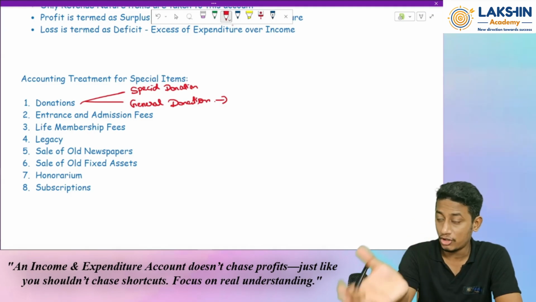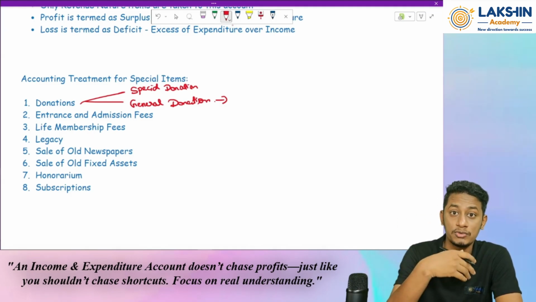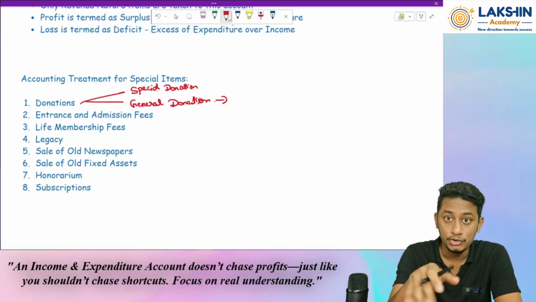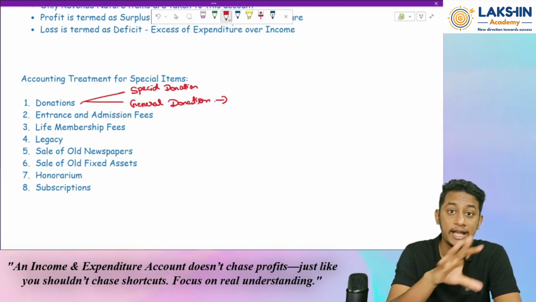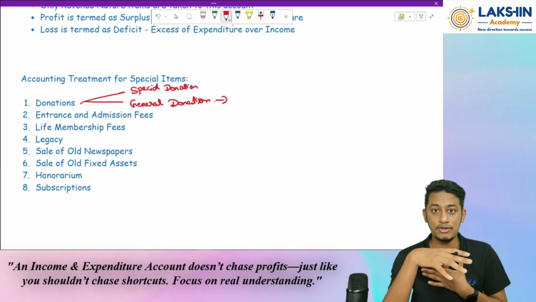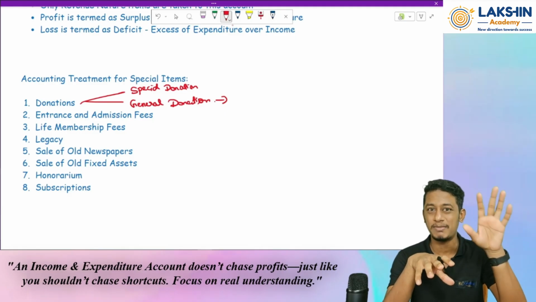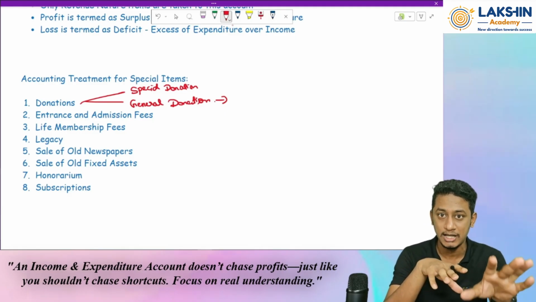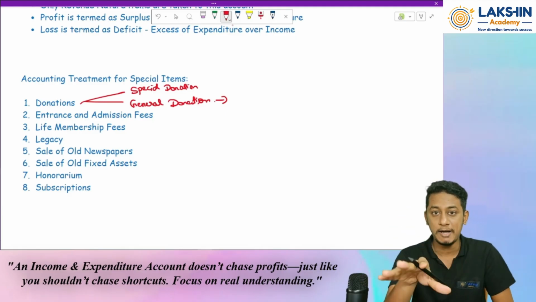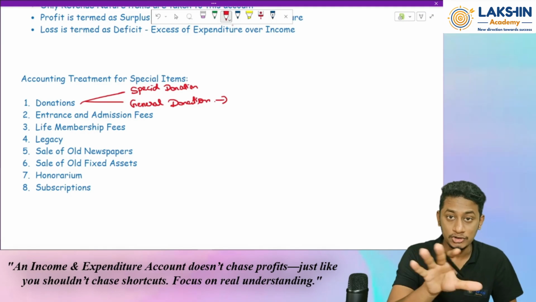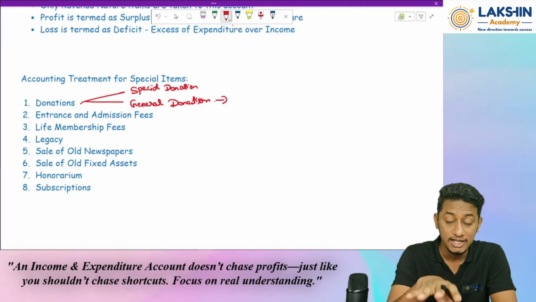Clear? Whatever donations we receive from people who want to contribute to the society, those people donate the money to the NPOs, because these NPOs are into a specific purpose, be it education, be it upliftment of poor people or some other works, whatever it might be, which is benefiting the society as a whole. So those kinds of activities are undertaken by the NPOs.